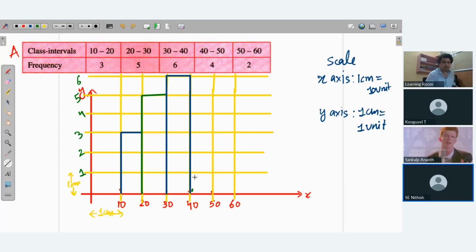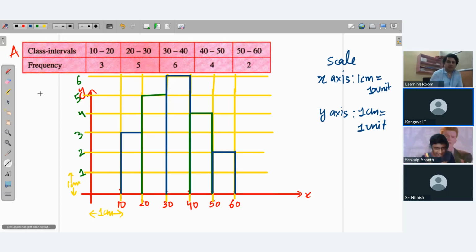Oh, very good. So today at school, these both guys didn't come, sir. So we learned, what is this? Histogram polygon. Oh, you learned that frequency polygon. I didn't go to school today, sir. Sir, even I didn't come. Sir, Sankar didn't come.